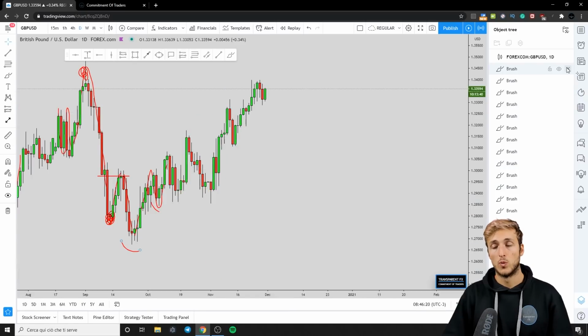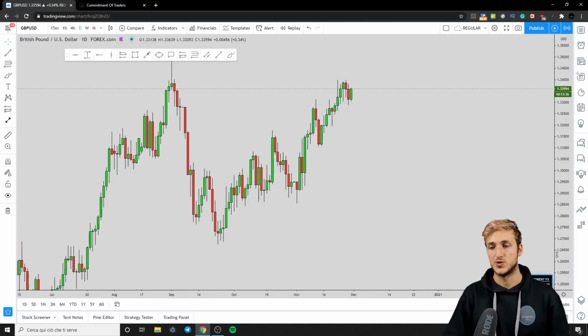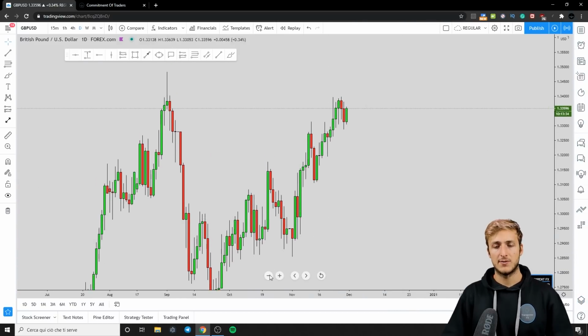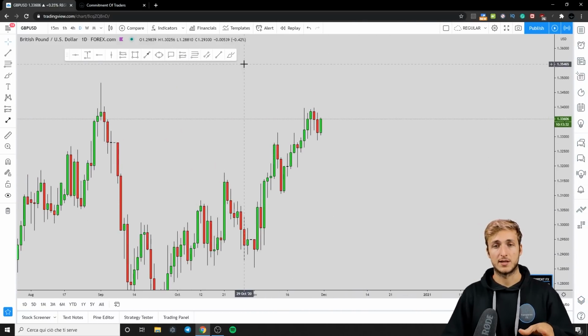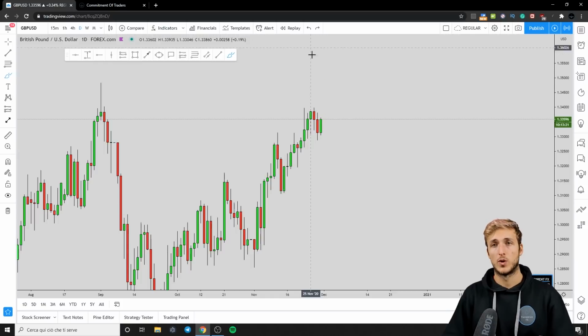But at the moment, what do we have and how can we be looking to capitalize on the next move for GBP USD? Now, as I have already said, from a weekly perspective, we do have the possibility to create a new move to the upside to test in a deeper way the supply that we have before the move to the downside. And this is also confirmed from what we see on the daily.